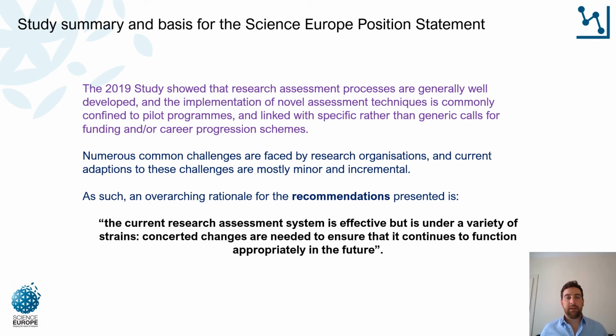As a very general summary of our 2019 study, we can say that research assessment processes are generally well established, and that the implementation of novel assessment techniques is commonly confined to pilot programmes and linked with specific rather than generic calls for funding or career progression. Numerous common challenges are faced by research organisations, and current adaptations to those challenges are mostly minor and incremental. As such, an overarching rationale for the recommendations that we'll be proposing is that the current assessment system is effective but is under a variety of strains, and that concerted changes are needed to ensure that it continues to function appropriately in the future.